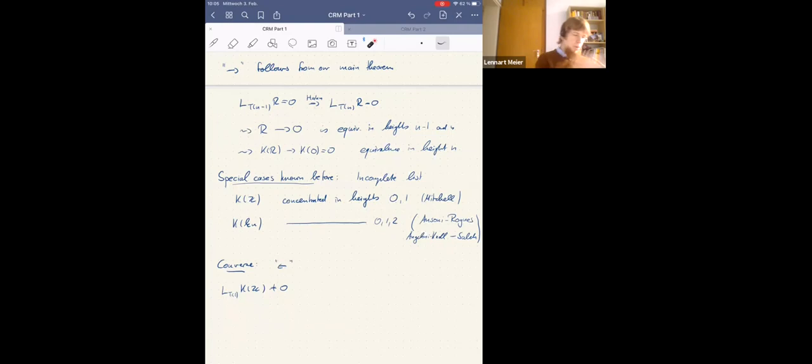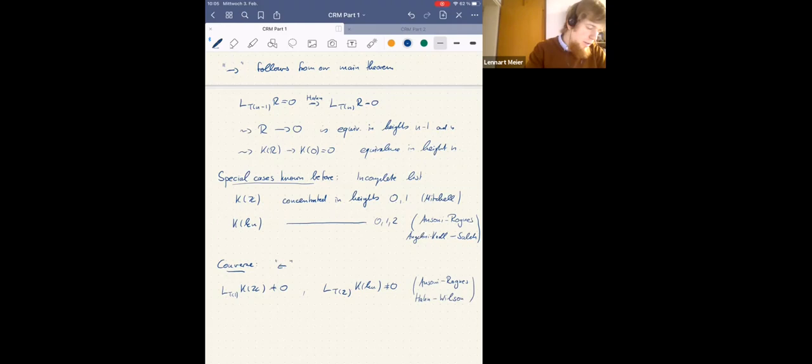And likewise, this is known. So it also shifts height by 1. So this is again also known by Rognes in difficult computational points bigger equal to 5. And this also for primes 2 and 3, or actually, say for primes 2 and 3, this is a special case of a recent result of Hahn and Wilson.